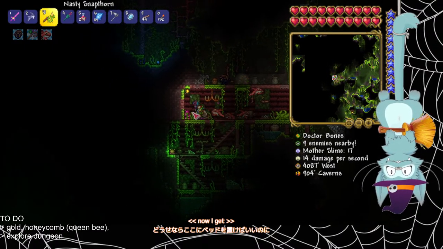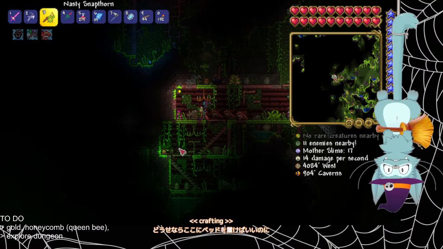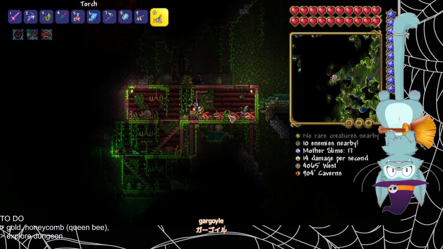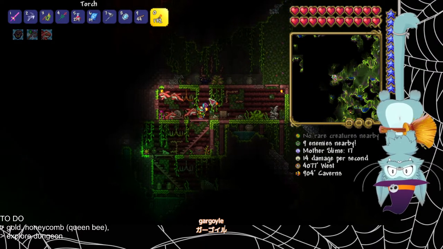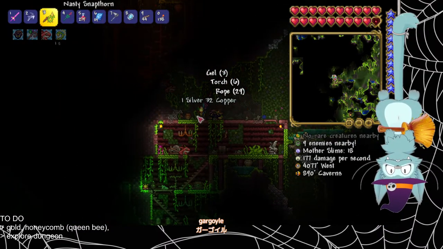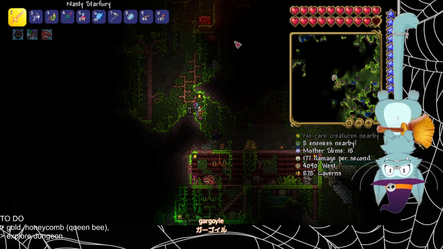What is that? Crafting. No idea what that is. Stone cutter. Gargoyle. Still no gold. Oh, that was exciting. Let's see what's in here.